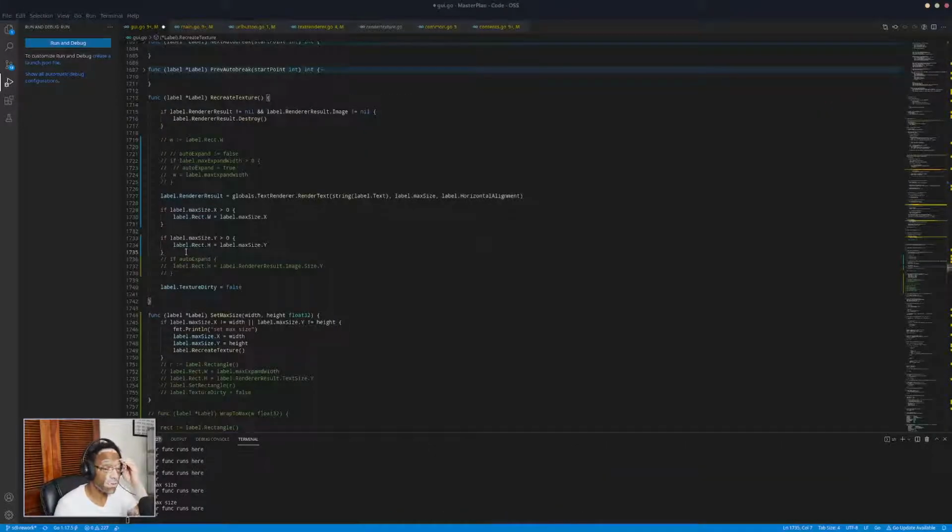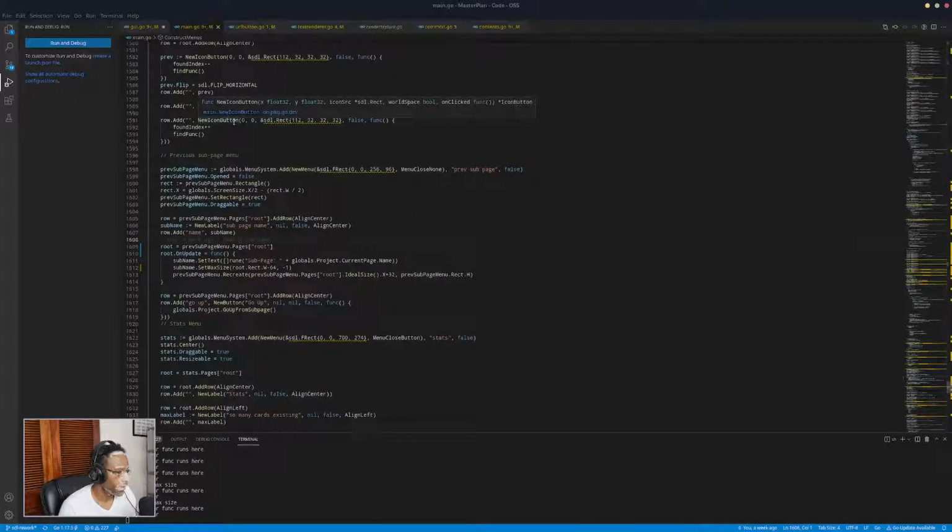Why does it not have a rectangle size, I guess is the question. Is that causing a change and for it to be re-rendered each time?